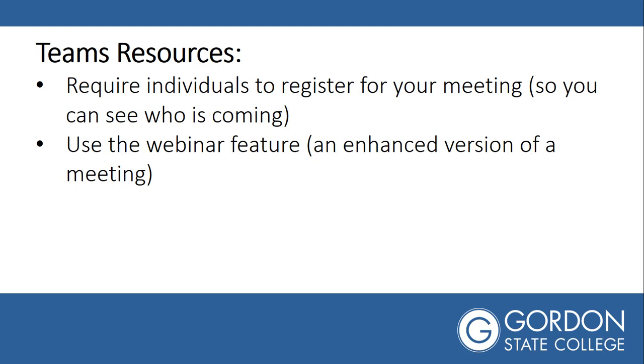You can also use the webinar feature, which is an enhanced version of a regular Teams meeting that we've talked about before. It does have some additional features and it is helpful if you are having a large group of people. We're talking over 1,000 or so people joining your meeting. In that case, you would probably want to use the webinar feature instead of just the standard meeting.